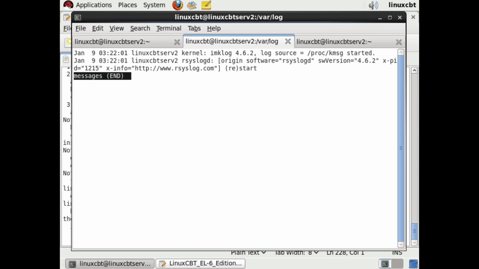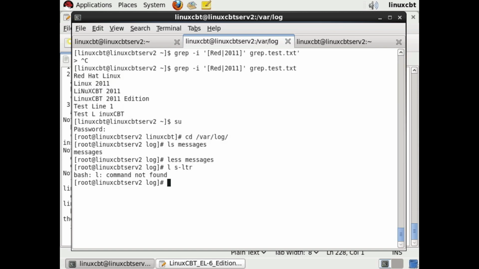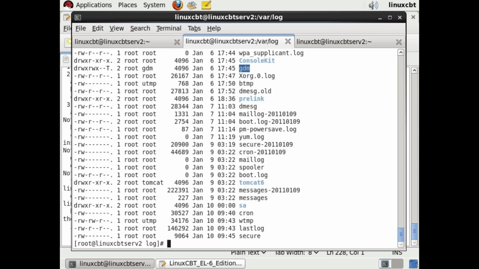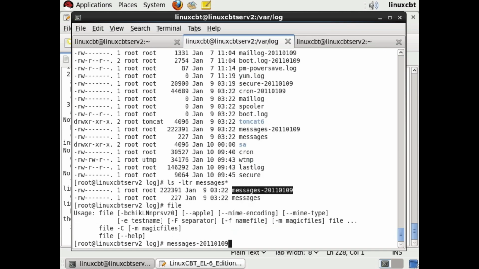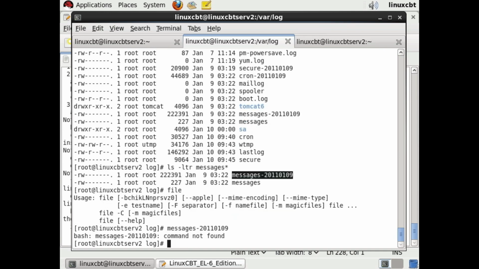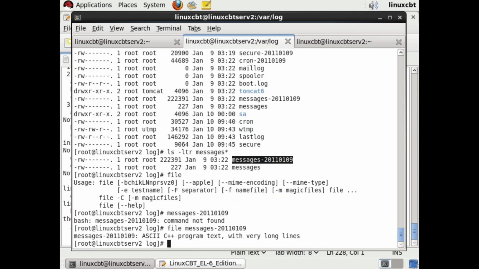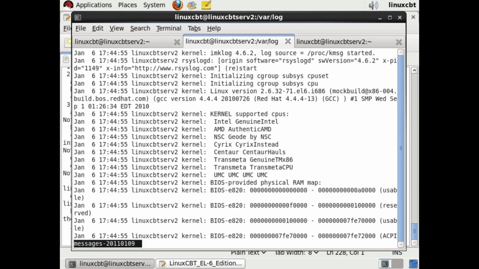In this case, the file is rather slim. Let's see what's in this directory. And we have a backup file. Let's see its type. And it is text. So this file can be grepped for items of specific interest.